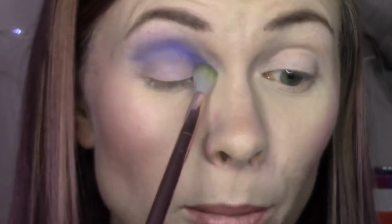So I'm going to get started with this blue shade right here in the crease area. I do have my eyelids primed with the Ulta Matte Nude Primer. So this is going to be my Dose of Colors eye. And the other eye will be the other eye. Yeah, that's what it's going to be.